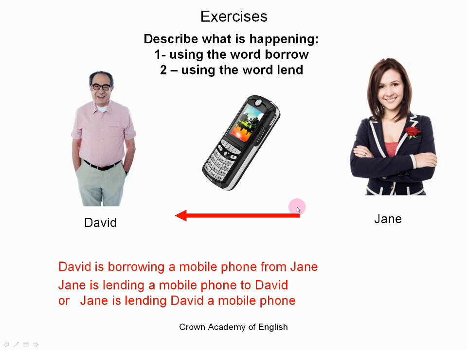In England, or in Great Britain, or in Europe, we say mobile phone. Most European countries will say mobile phone. In American English you will often hear cell phone, cell, which is spelled C-E-L-L. So if you hear the word cell phone, that is American English for a mobile phone.